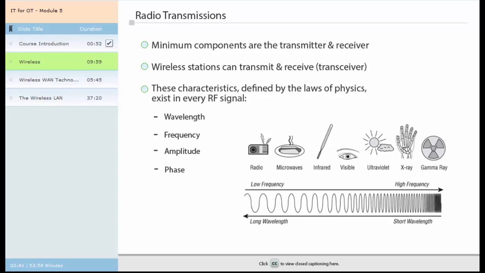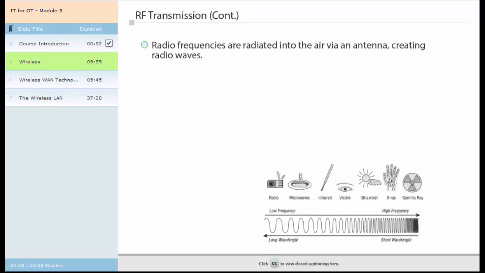In a wireless MAN, these devices may include a smartphone and a cell tower. In the wireless WAN, these components could be satellite and ground stations, or satellite dishes, or microwave antennas that are placed on towers or buildings for line-of-sight communications. RFs are radiated into the air by antennas that create radio waves. When radio waves are propagated through objects, they may be absorbed, for instance, by walls, or reflected, for instance, by metal surfaces. This absorption and reflection may cause areas of low signal strength or low signal quality.